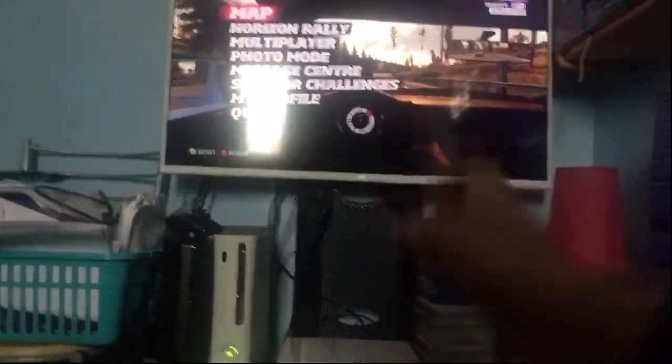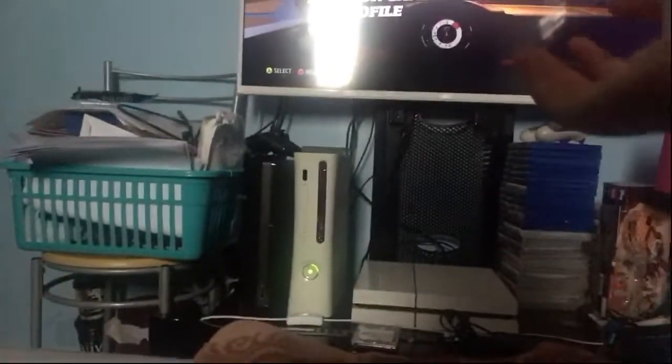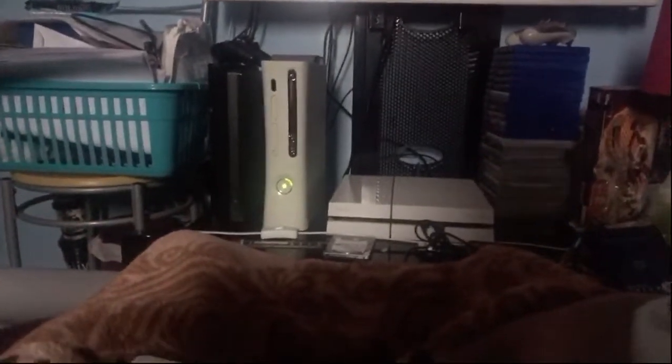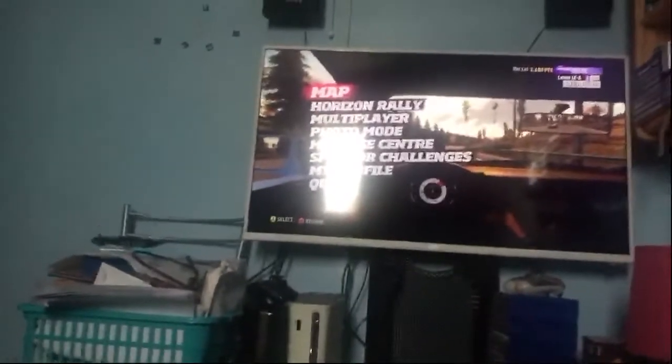If some of it was still left in the NAND, then obviously do it. But if no trace of the NXT dashboard is left, not even a single byte or kilobyte of the NXT dashboard is left in the NAND, then I can do something about it. I'll have to flash the NAND then. But I really want to get this thing to the NXT dashboard. I just want to play games off of it and stuff. And I want everything to work perfectly fine.